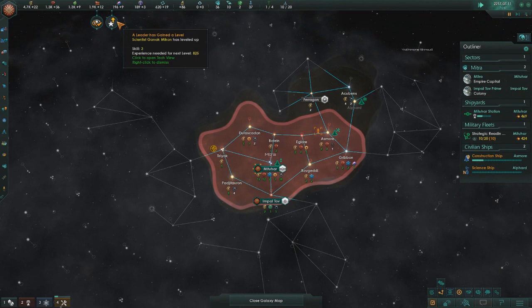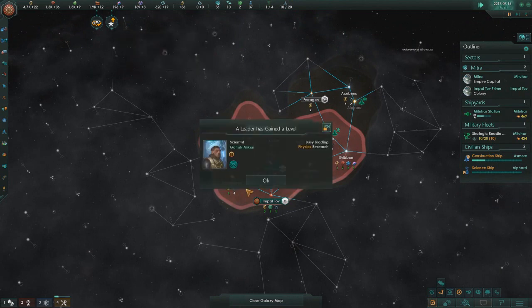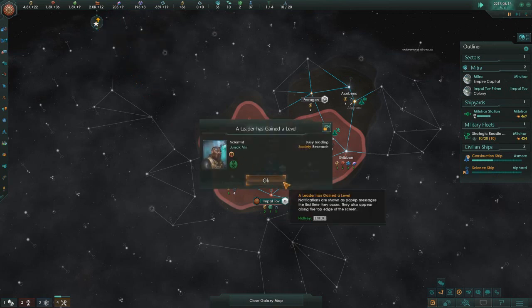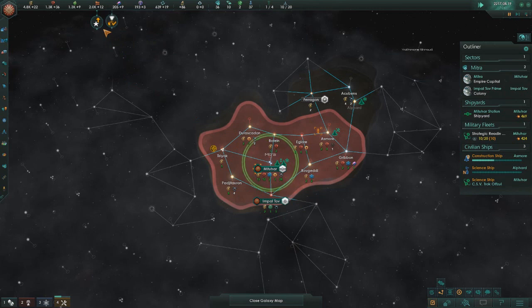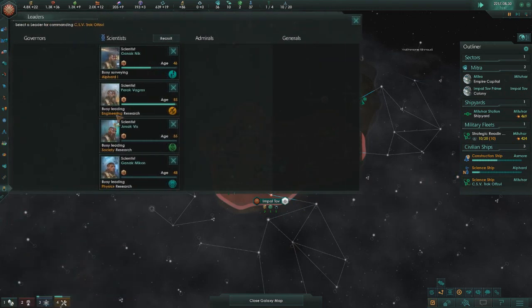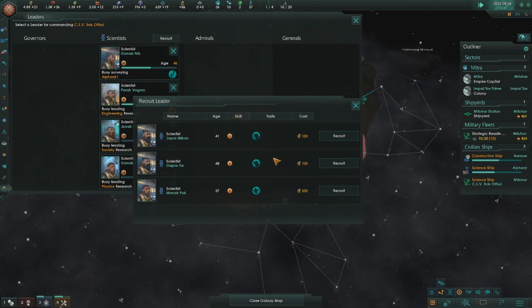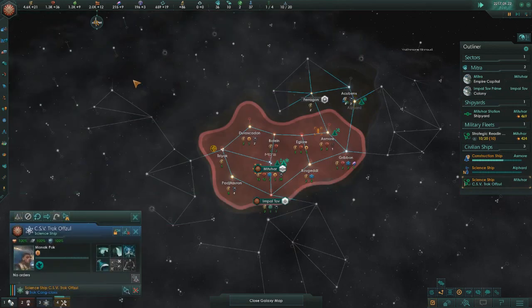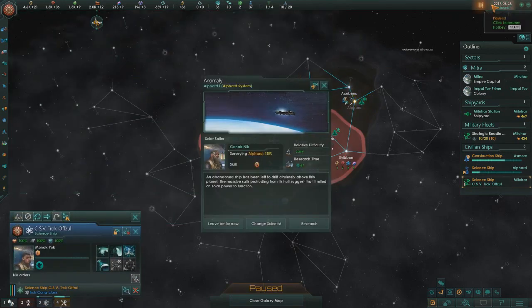Ooh, scientist has increased level. Ooh, Einstein. Or no, not Einstein. Well, the Einstein thing, but they're researching physics. They're researching society. Upscaling complete. Okay, another science ship has just finished. Let's get a new leader. Let's see here. You guys are all eager. Ooh, we'll take the one that's a bit more expensive with the anomaly research speed increase. Ooh, we got an anomaly.